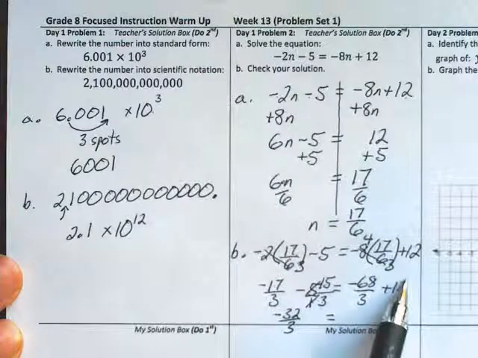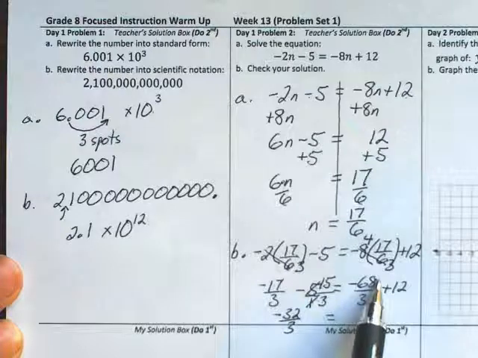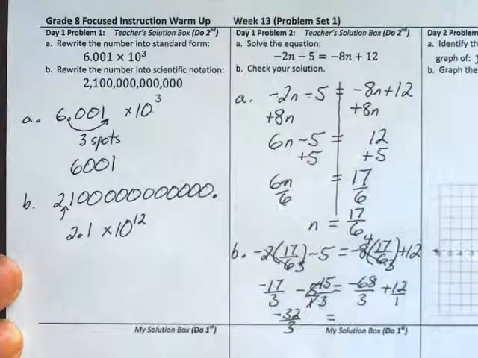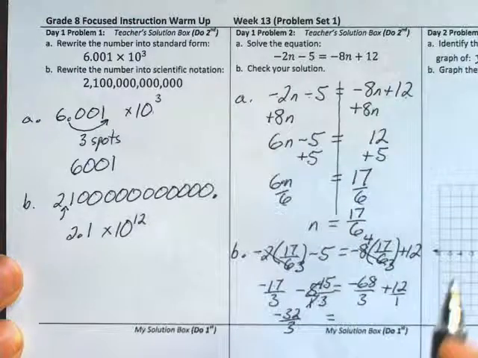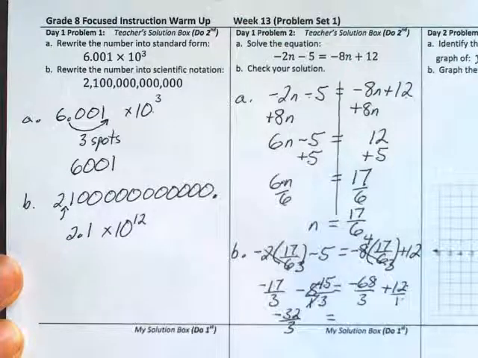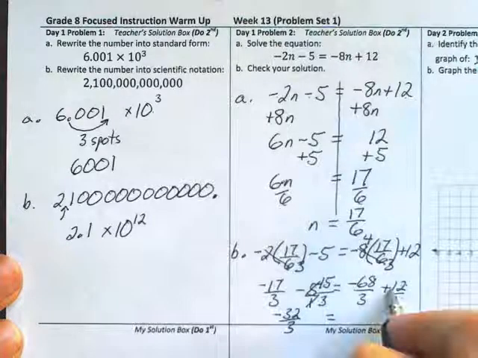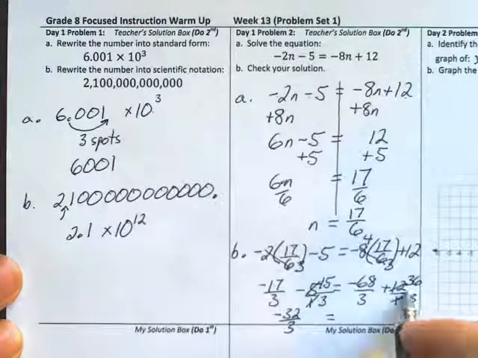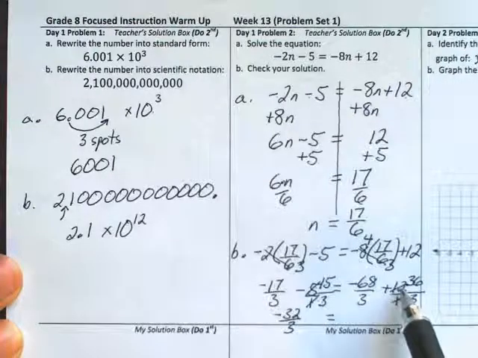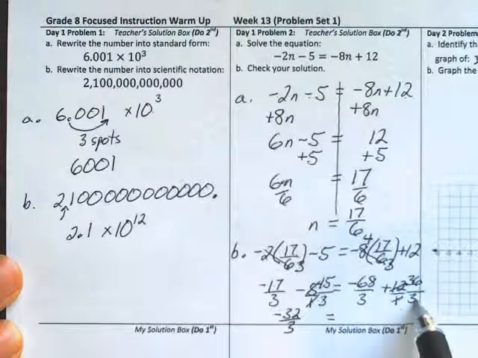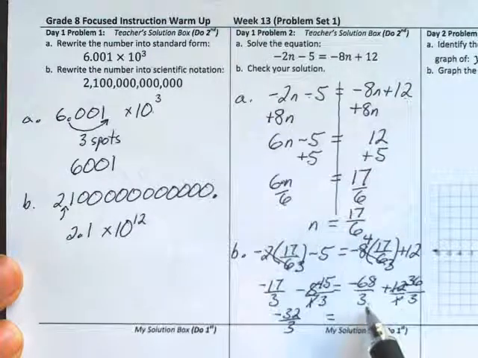Does that equal this expression over here? Well, this is a fractional form, and this is a whole number. Let's first put a 1 under the 12 to give it a fraction form, and then we can once again create common denominators. If we multiply this by 3 and this by 3, that'll get us the fraction in the form that we need. 12 times 3 is 36. 1 times 3 is 3. And so what I've done here is I've taken the whole number 12, or 12 over 1, and rewritten it as 36 over 3, which gives it a common denominator with this fraction.